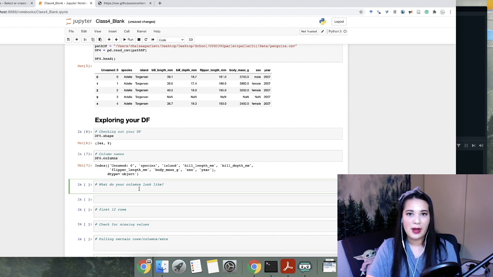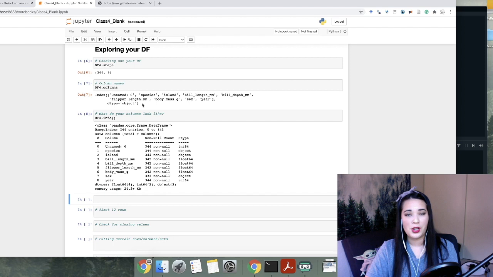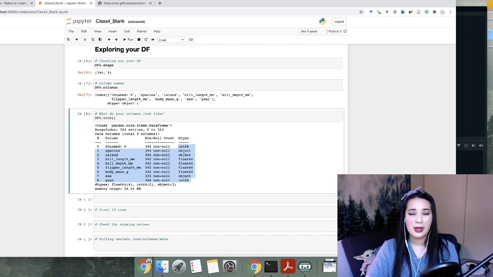Now that we know a little bit about the structure of our data set, we might want to look at the actual data inside. One thing that's really important to do is if you use the .info function, this is going to give you a little bit of information about all of the columns in your data set. For instance, you can see how many data points there are. At maximum, we're going to have 344, but you can see some of these variables are missing values for different rows. Another really great thing here is that you can see the object type for that column. So if you have a float, you'll be able to tell if it's a float. If it's an integer, you'll be able to tell if it's an integer, and so on and so forth.